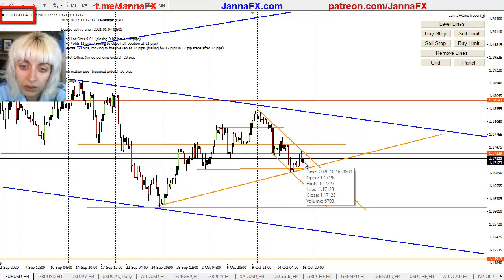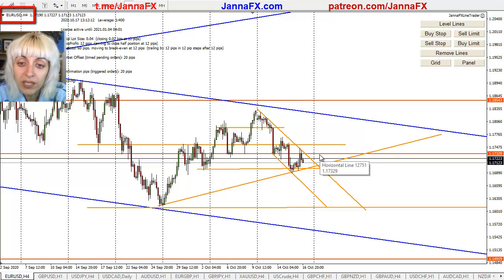Let's say if it does not consolidate here and decides to jump up and go back, for example, into this area and start to consolidate in here, then placing the sell from here would be a little bit dangerous. Let's go on a smaller chart. Now you know the main picture. The expectation this week, like I'm saying once again, is that first we are going down. The other expectation could be that the pair gets stuck in this area. If there is a little bit of plus minus good and bad news uncertainty, then it can easily get stuck in here before it decides to continue the way down, or it might go back up.